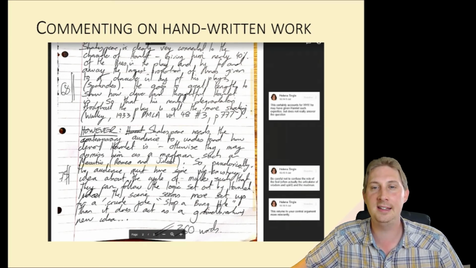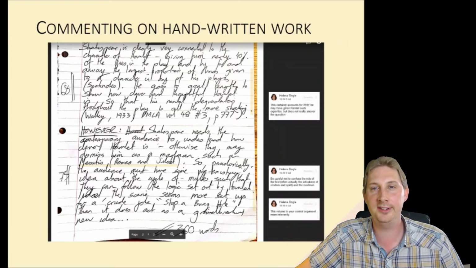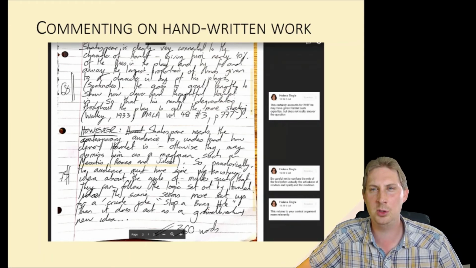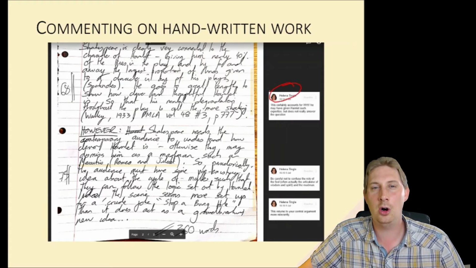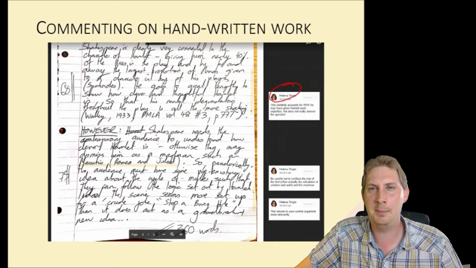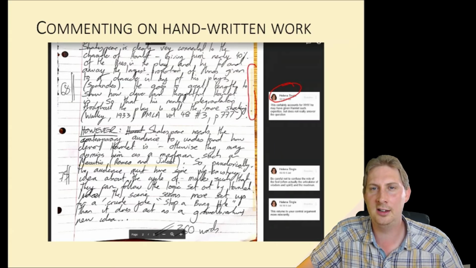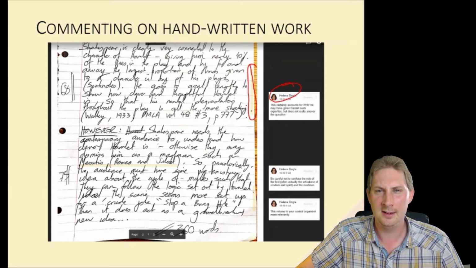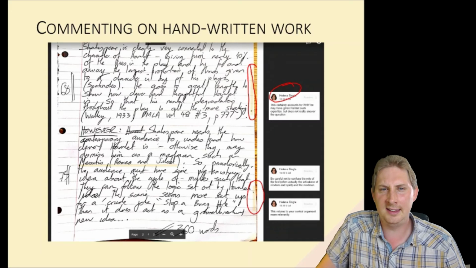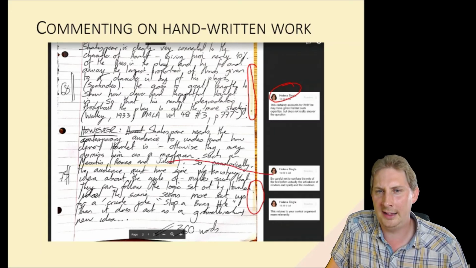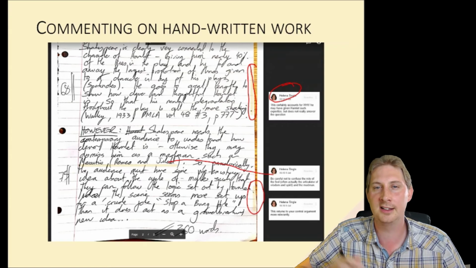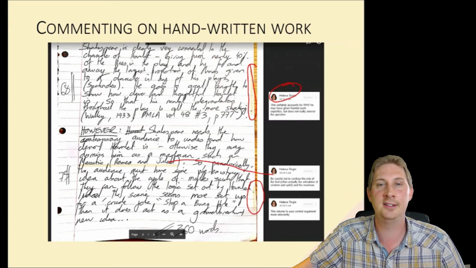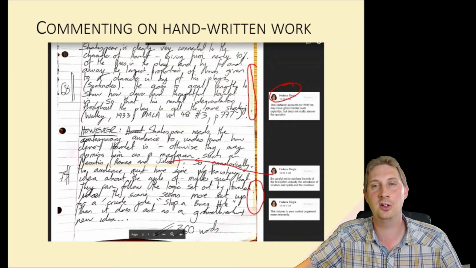There's a bit of training needed to ensure that students upload as PDFs correctly oriented, but once that's done, the system allows you to comment directly on a written piece of work. And here is Helena commenting on some of my work, and it's a bit clearer when you're actually on it because these get brighter. They get bright yellow as you hover over them, but you can see here that you can select certain pieces or certain areas, and the comments will be appropriately associated with those areas, therefore giving feedback on specific parts of a handwritten document.